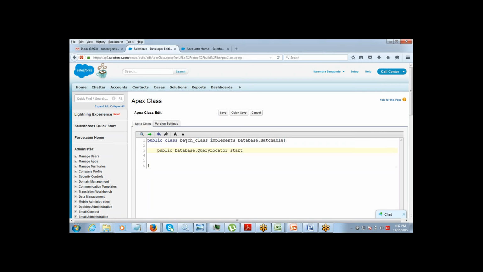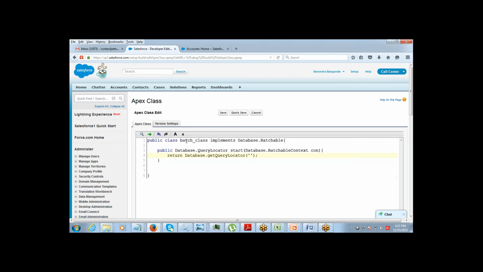Fine. So write the start method, Database.Batchable context. You have to say return Database.getQueryLocator, and this is where you have to write your query.